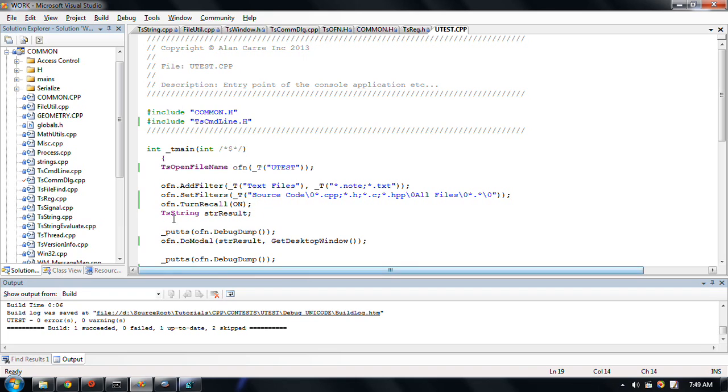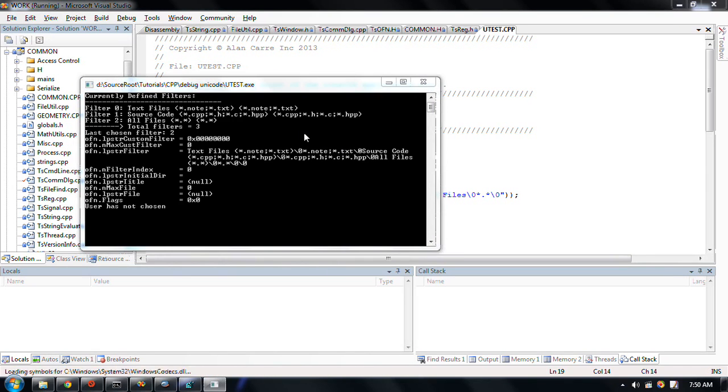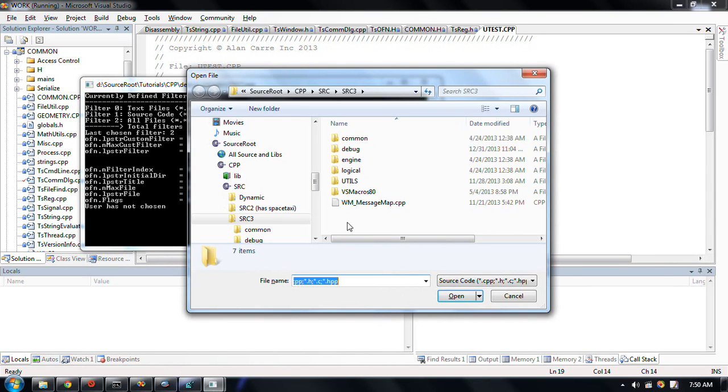Instead of set recall true, right? That almost sounds right, but for me, that's not. And there we are, recalling the last place where we did something without any interaction from the user. So if I want the recall, I can have the recall. If I don't want the recall, it's either going to be this, or if I specify a particular file name, it should go to that directory, but I don't know if I cover that case.